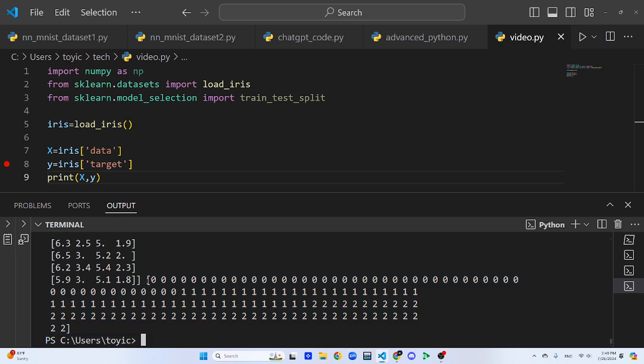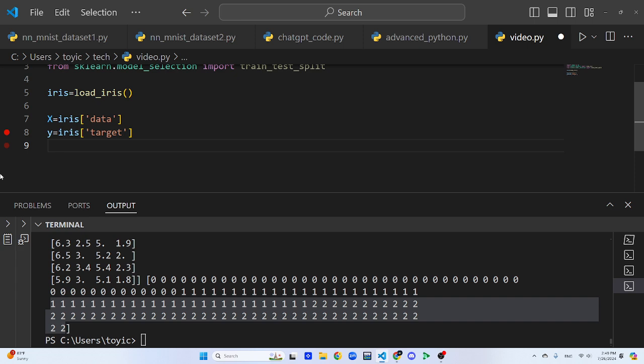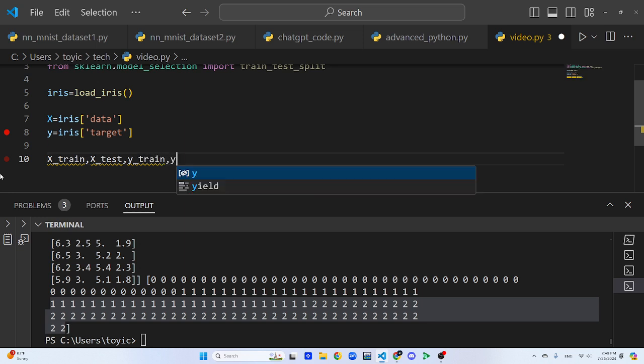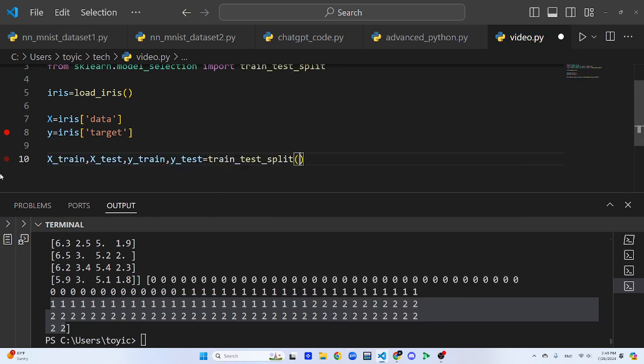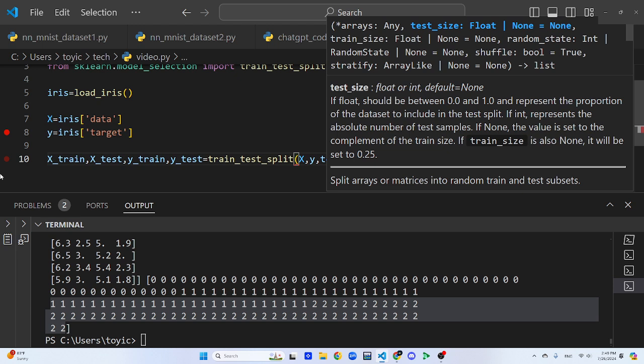You see the class is organized here, which is quite nice. But when you shuffle it, which is quite nice since train test split automatically provides this function, X_train, X_test, y_train, and y_test will equal train_test_split(X, y, test_size=0.2).